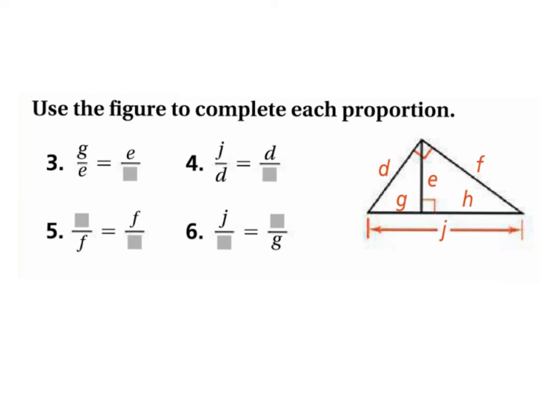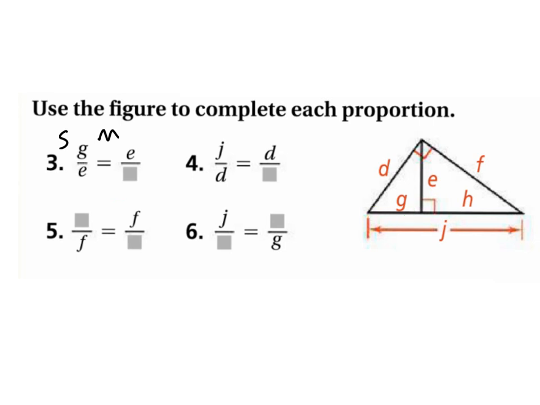It should be really straightforward to find the two triangles that both have a G and an E in them. Only two of them will have the G and the E, so I'll give you guys a hint. For the GE one, you need to use the small and the medium triangle, because the large is just going to have D, F, and J in it. You can see that just going around the edge, D, F, and J. So copy those down. I'm not going to give you the answers to these today. We're going to go over them tomorrow. But go ahead and fill in each of these blanks.